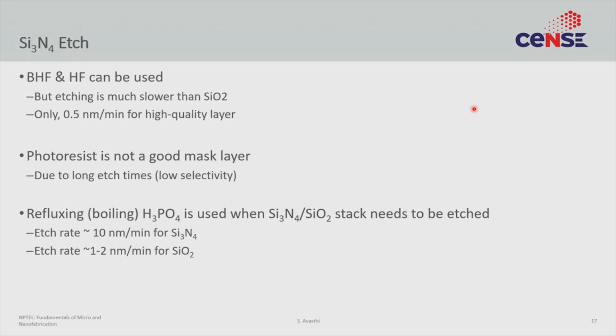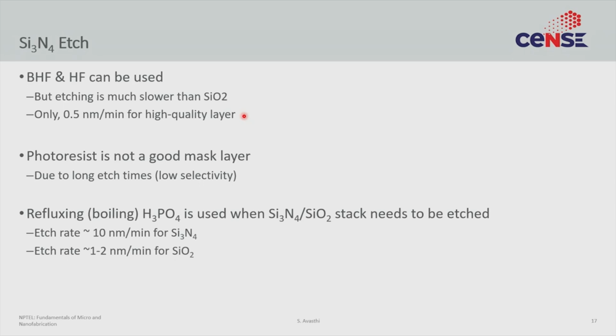In that discussion, we looked at several properties of silicon dioxide through different depositions, density, refractive index, etc., but we also looked at etching rate. And in that I had made a comment that the better the quality of a film, the slower the etching rate. So I'm just restating the same concept here. For higher quality films, the etching rate tends to be slower, and for silicon nitride using hydrofluoric acid, that rate is as small as 0.5 nanometers a minute. So even if you're just etching 10 nanometers, you can do the math, it will take you 20 minutes. That's a fairly long etch.